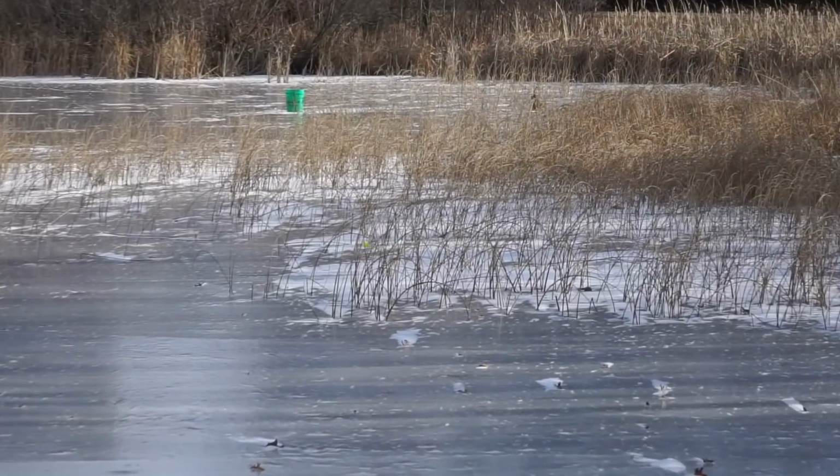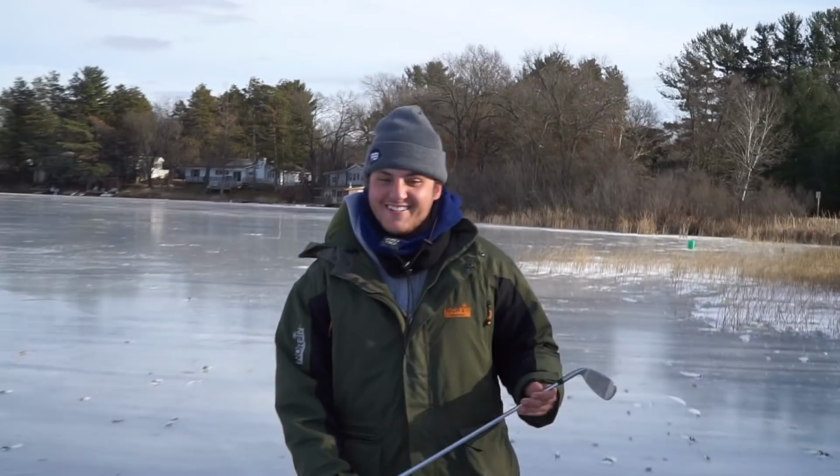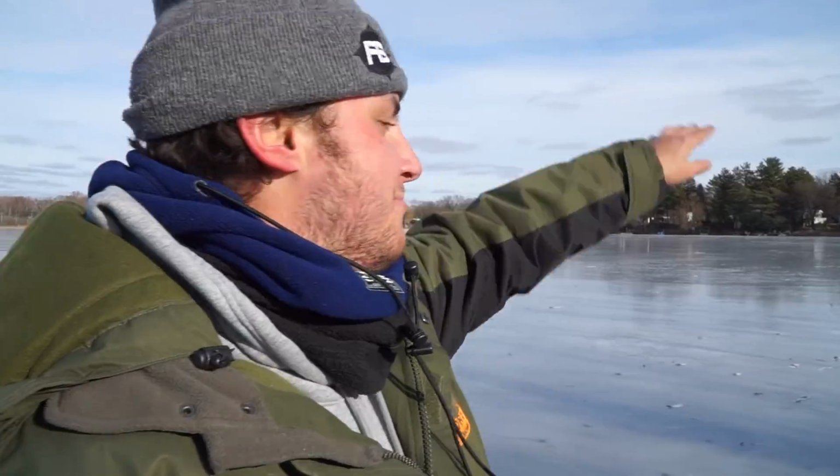Couple hops, couple branches, terrible. Nice. Good night. Right idea. I think maybe if you got it really high and had one good bounce through there to clear it all, that's the move. But that wasn't the move.